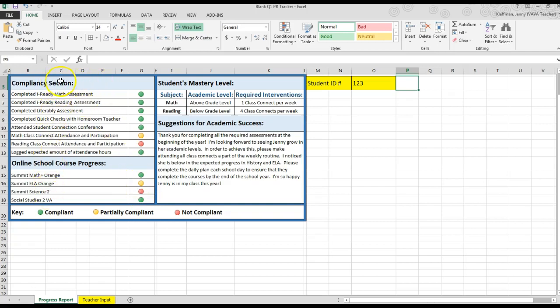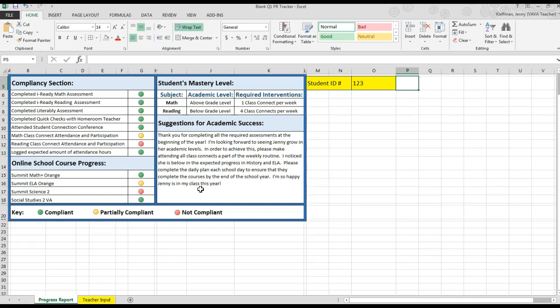You can see here that the compliancy section is separate from the student mastery level, because we want the learning coaches to start to take ownership for their student being compliant. So here is where they're going to be able to see if their student is below or on grade level or above grade level, and what that means for the required interventions. And then we have a big section here for comments.